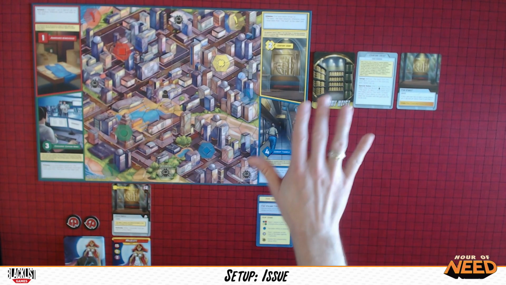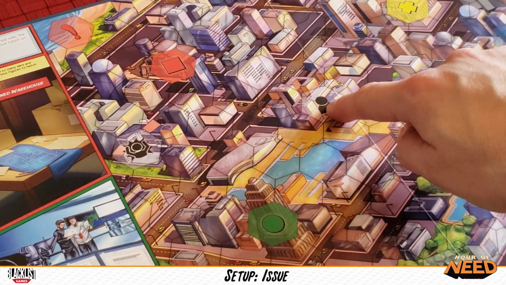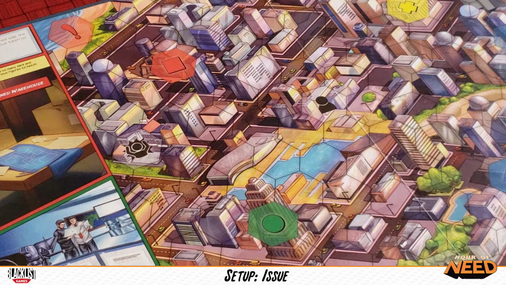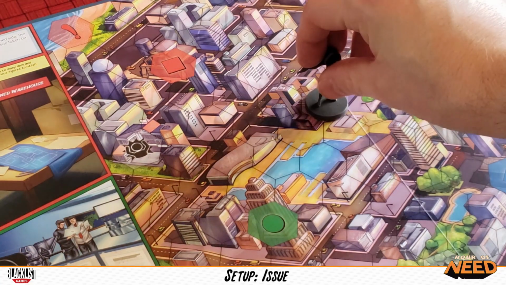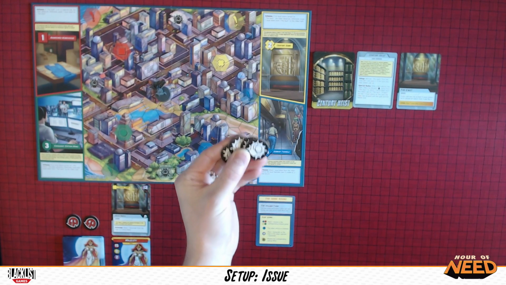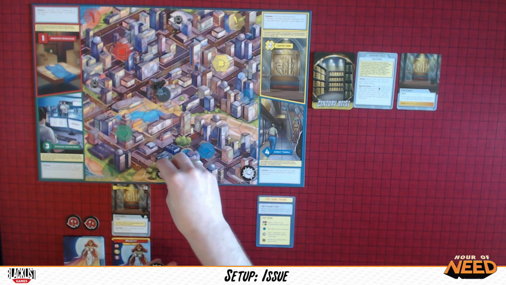Now that we have an issue set up, we're going to take our hero miniatures and we're going to place them on or adjacent to the hero start space. So single player game, make it easy for myself. Majesty will start on the hero start space. Then we're going to find 4 bystander tokens to populate the 4 bystander spaces in every issue.